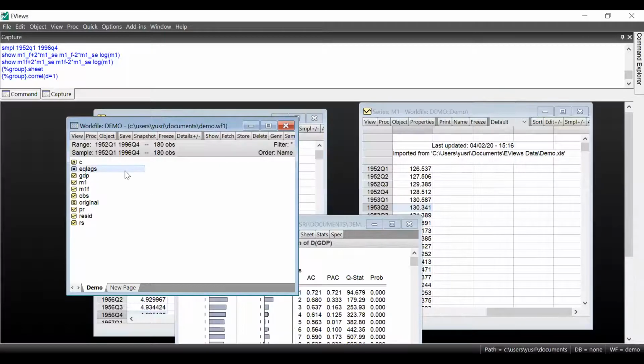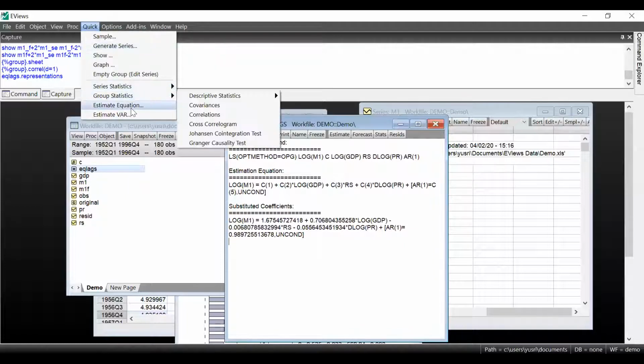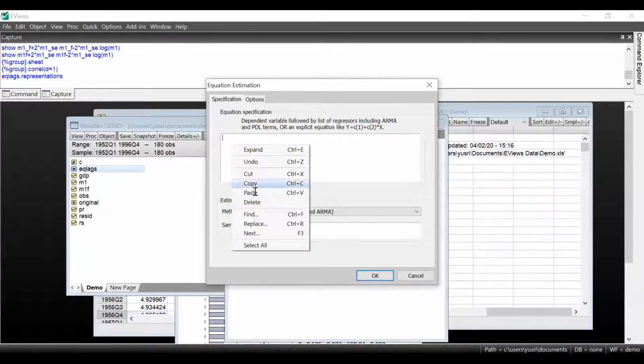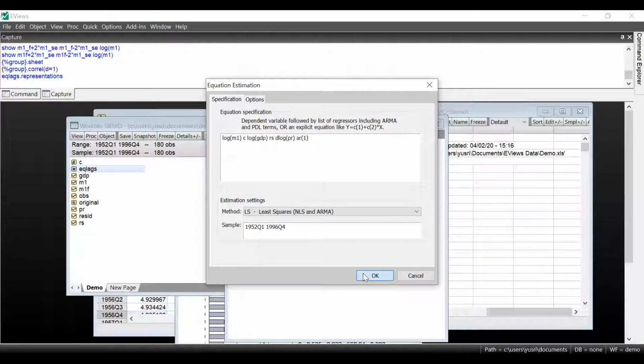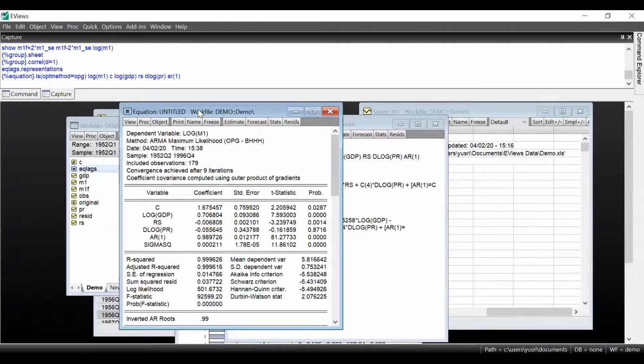Okay, for example, when you have the data file, you have the equation object, the function that you put into your quick function. You already have an estimated equation that you put in. For example, you put in this equation, and then you click OK. Over here it will come out with a new equation.